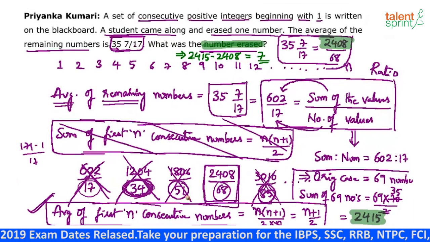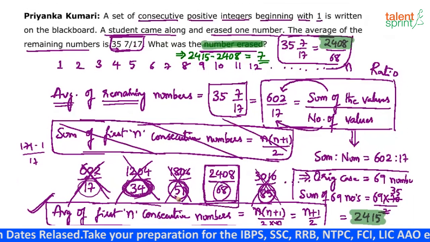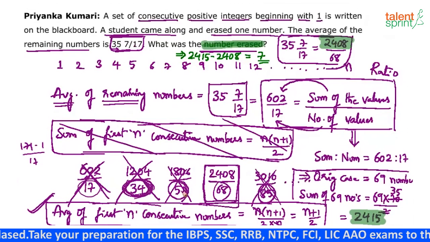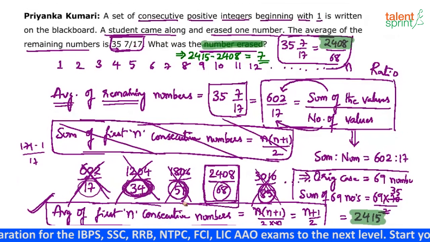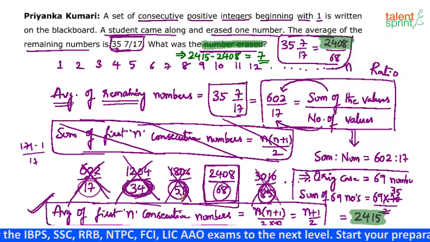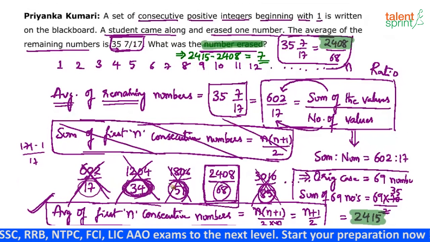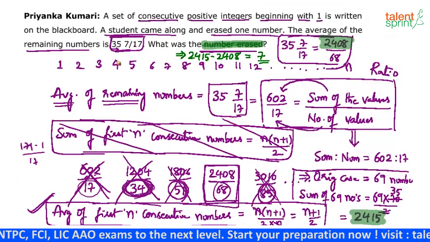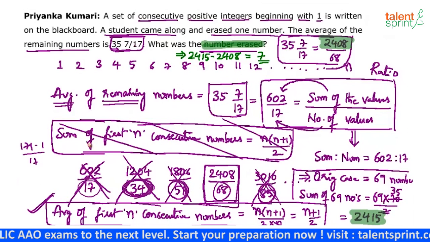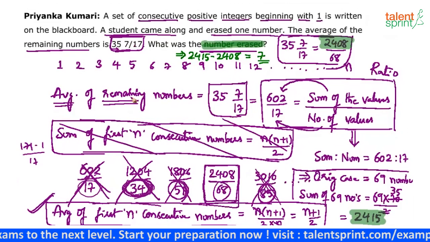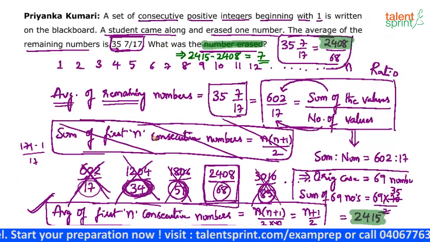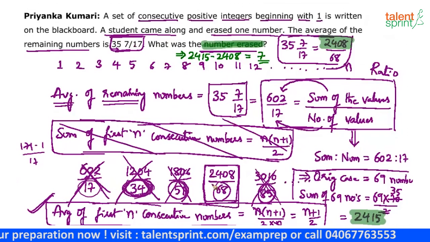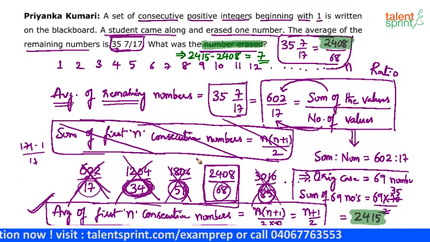So this is eliminated. Similarly, here there are 51 numbers, which means in total there were 52 numbers. You getting it? If there are 51 numbers remaining, totally there were 52 numbers. The average of 52 numbers will be somewhere close to 26.5. By removing one of these numbers, you are saying that the average becomes 35. Will the average increase by 10? No. Average increasing by 10 means the 51 numbers are increasing by 10 each, so the total should increase by 510. Is it possible? Not possible. Eliminated.